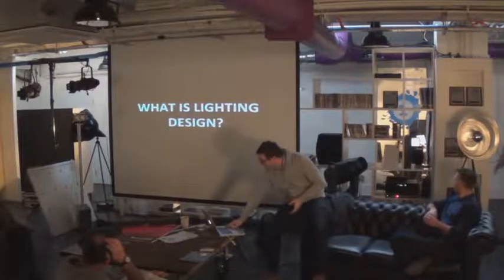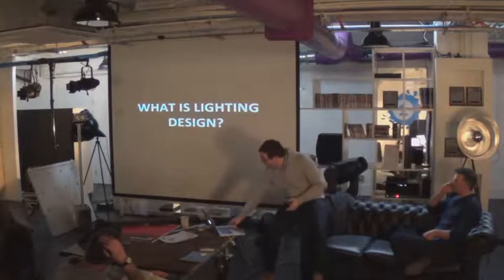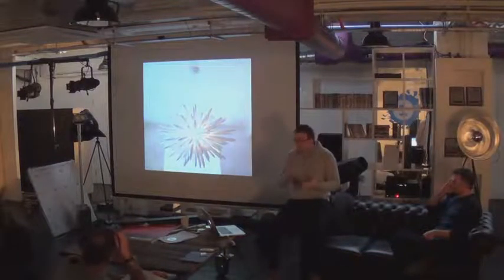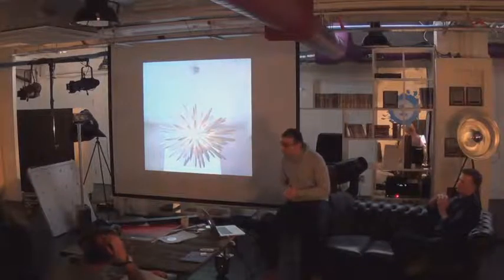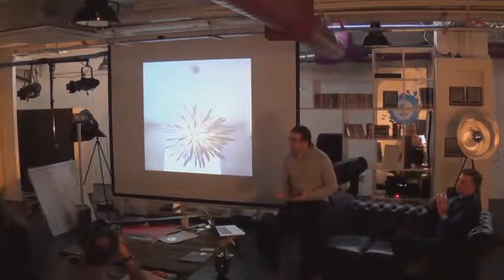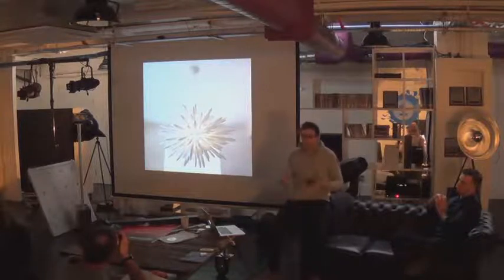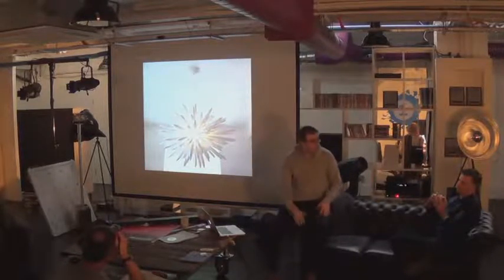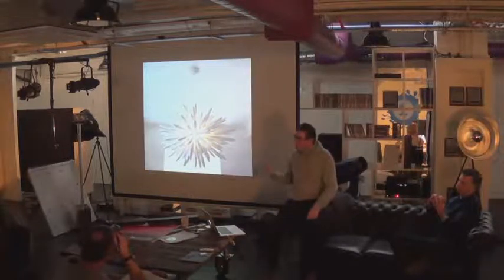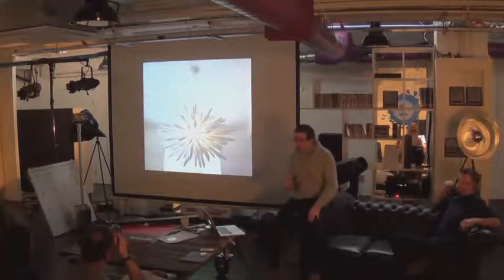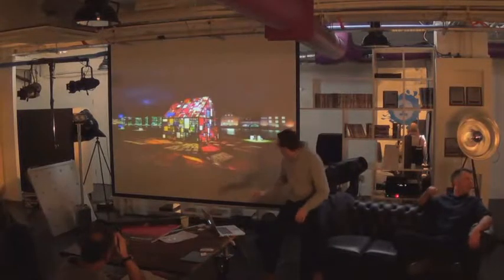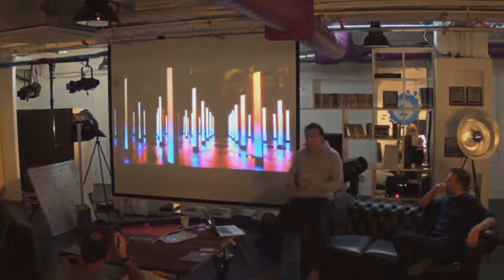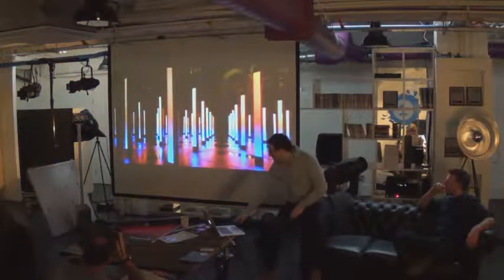So, first of all, we're looking at what is light and design. Because, actually, we're all lighting designers. One of the things that's happened recently, with the introduction of a large number of design programs on television, for example, is we've all suddenly realized we've got control of our own spaces, especially at home. You might not think you're doing it, but you make a decision either to switch a light on and off, or move your standard lamp from one position in a room to another, or change the lampshade, and suddenly you've become creative about light and design. So light and design comes from there, but also light and design can be something like this. Light and design is, throughout the world, a wide variety of different disciplines and different things.